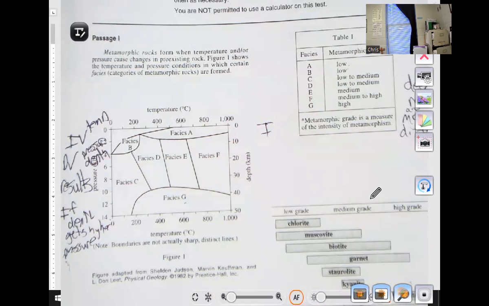The 1 minute means that's how long you should be looking at the passage and the questions and the figures. And then the last 4 minutes is what you do for all the questions. But you can take as much time as you want looking at the passage. What did I typically teach you to do? How much of the sentence do you read at first?